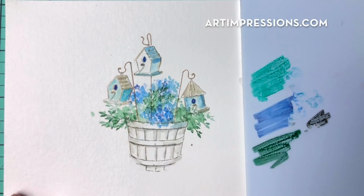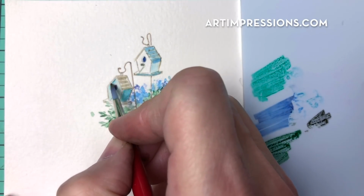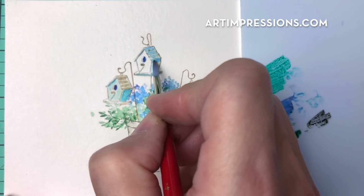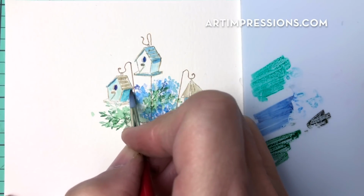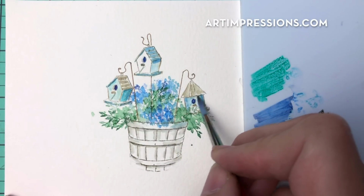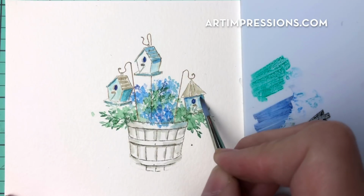So we're putting a little shadow in there. You can see how that pops up those little perches. This in here on these overhangs, this is going to be dark in here. So just take a little time and do these little extra things. Makes a difference. And this, under this little roof, that's going to be dark under here as well.